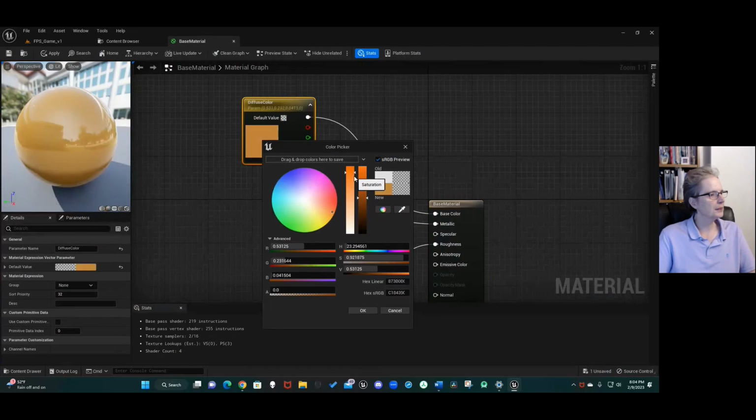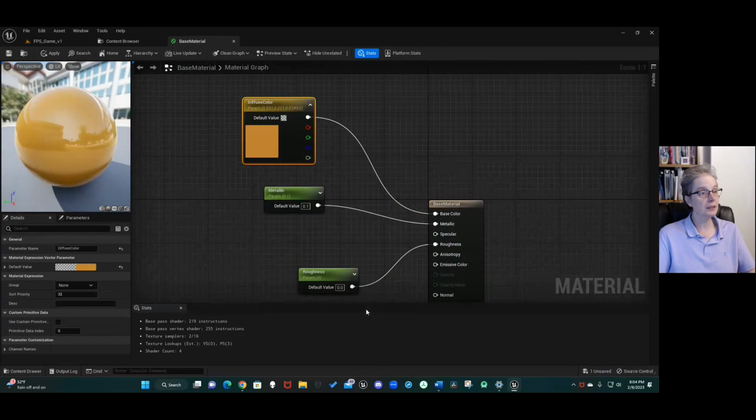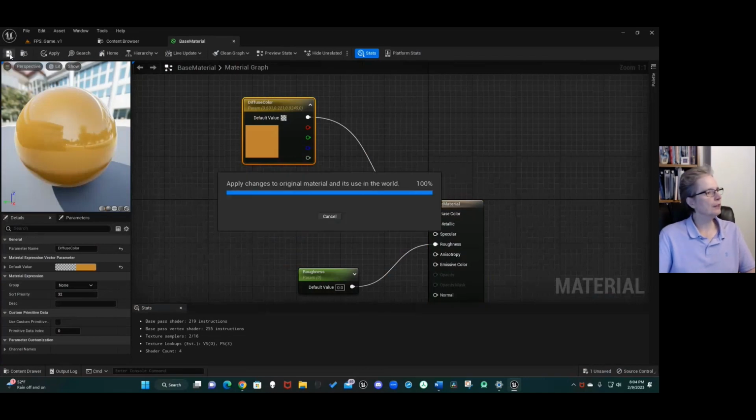I know that's kind of silly, but I really like shiny objects. So I'm going to leave this shiny, but you guys can make it any color you want. And you don't have to have a shiny metallic type, plastic type look. You can change those parameters if you want. In the upper left-hand corner is where we're going to save it.